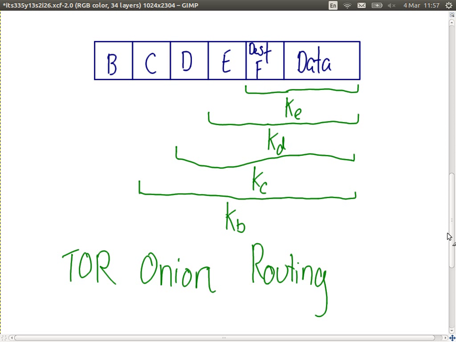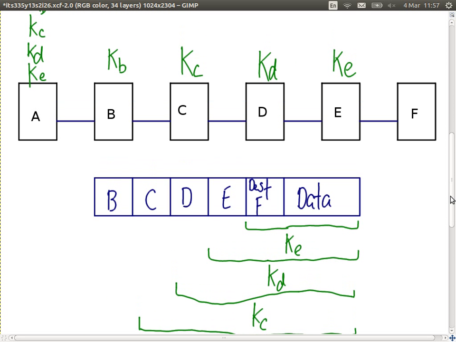This assumed all of these nodes, A through to F, were using this TOR protocol. And in this case, the server cannot identify the source. But in practice, if you want to access a normal website that doesn't use the TOR protocol, then you have some extensions to handle access to normal websites. So TOR provides anonymous communications amongst special sets of computers in the internet. These onion routers, these devices, we're not going to go into any details of that. That's just an initial starter.